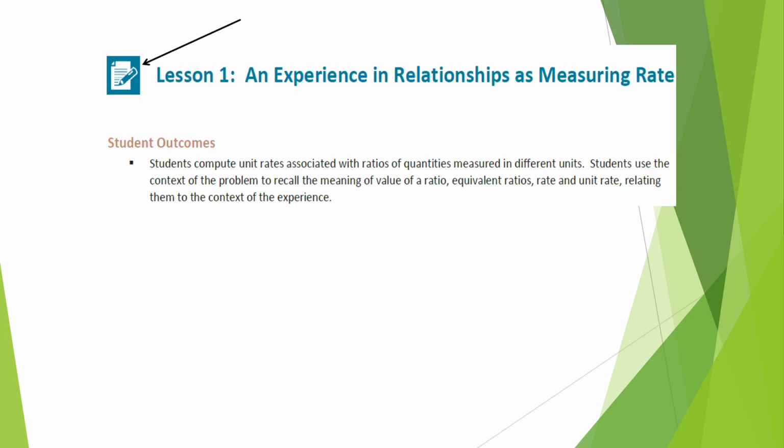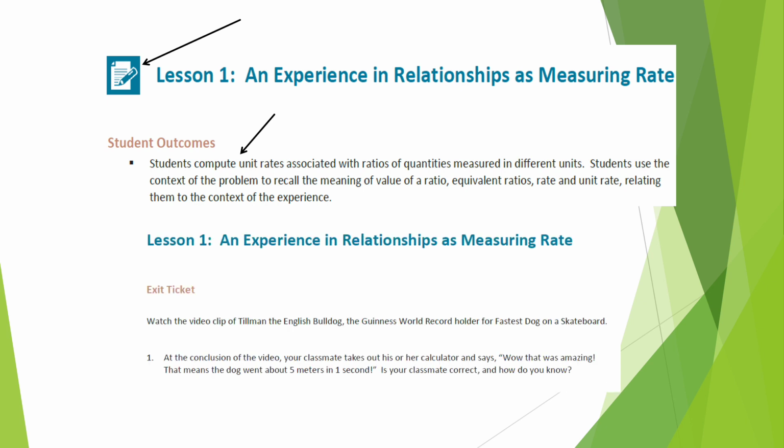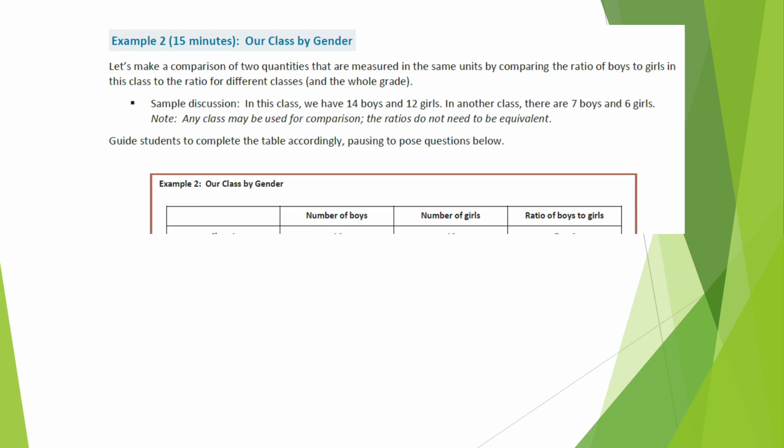When looking at a lesson, begin by looking at the type of lesson. As you see here, you can see the icon with the paper and pen, which means the problem set, which explains that this whole lesson is based on the teachers and students working through a series of examples and exercises. Then you see the student outcomes, which explain the objective or the big idea of the whole lesson. And then finally, the exit ticket. Every lesson ends with an exit ticket.